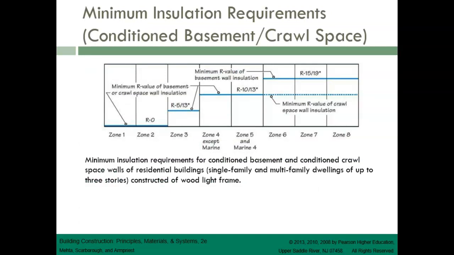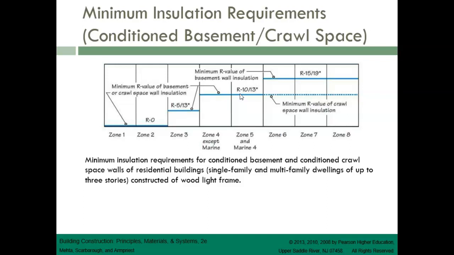So here's another one. This is minimum insulation requirements for conditioned basements and crawl spaces. So in my case, I live in zone 4 and I have a basement. So my minimum R value for that basement is going to be R10, R13. I don't have the reference here, but I'm pretty sure that the R10 is for continuous insulation.